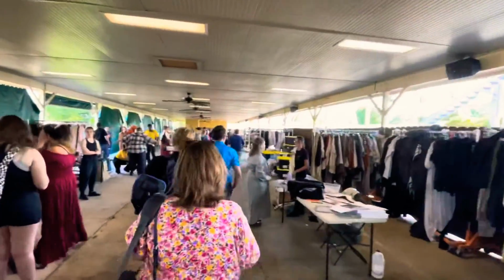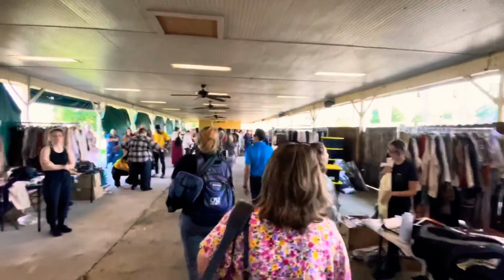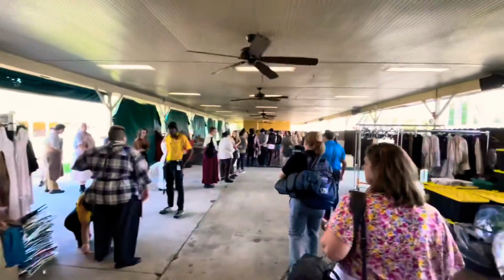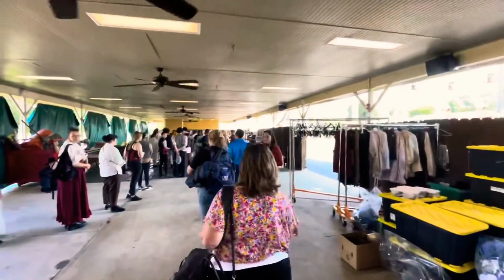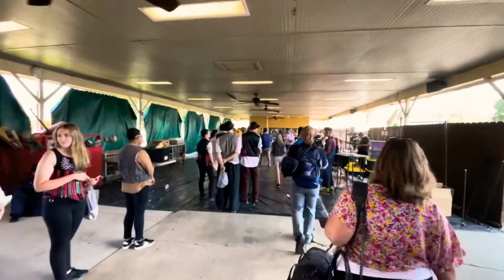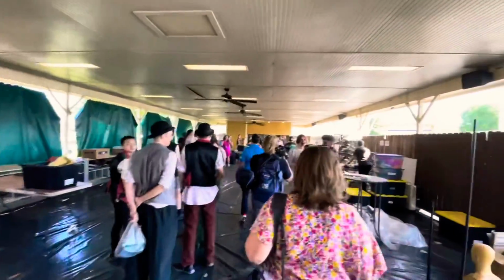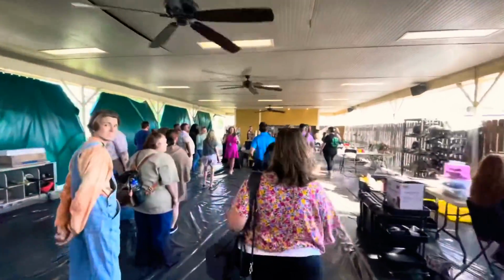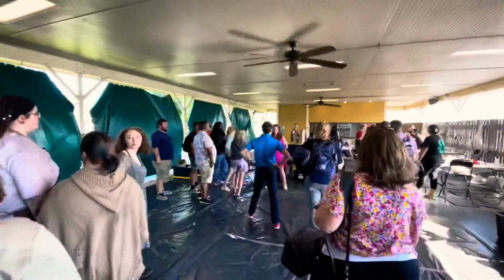What we're looking at right now is actually the wardrobe where all the magic happens before the night falls and Scarowinds begins. The actors and actresses have to come in, get dressed, and line up for their makeup. They all have their positions marked in the areas where they're going to go, where there's a haunt and scare zone.